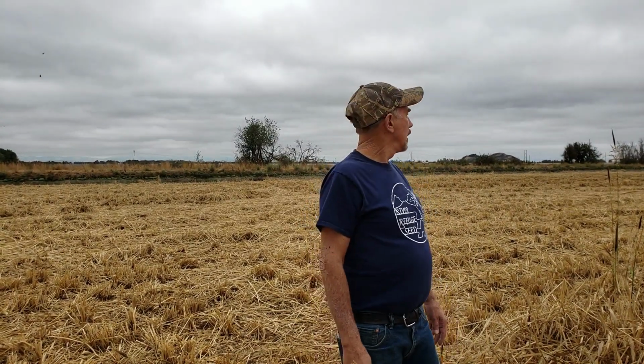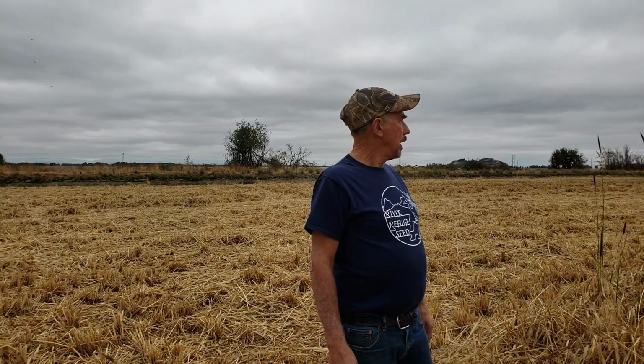Hi, I'm standing out in the middle of a rice pond. This is a pond that we planted last year, and it's about 15 acres. We planted it in the fall last year. We harrowed the ground, and then we planted the seed, spin spread it on, and then we harrowed the ground again. There's some patches here that we left.